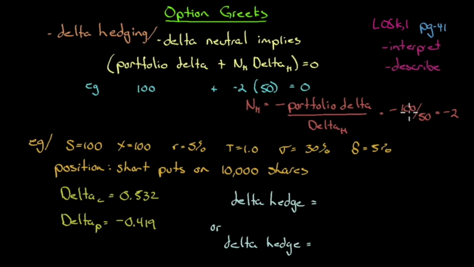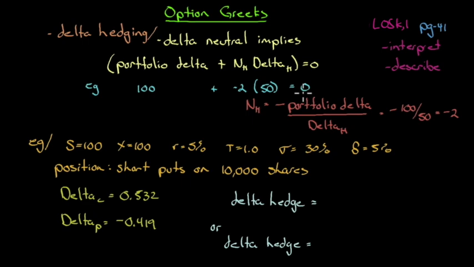So we have 100 deltas we got to get rid of. Put the negative sign, divided by each call option has 50 deltas. That gives me negative 2. The sign tells me my position. This tells me my size. I need 2 contracts. Negative 2 means I must be short 2 contracts. So I don't mind the negative sign being associated with this as opposed to putting portfolio delta minus this delta. It is plus a negative, which will get me to 0.